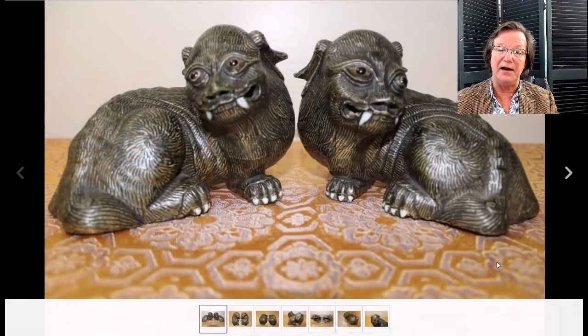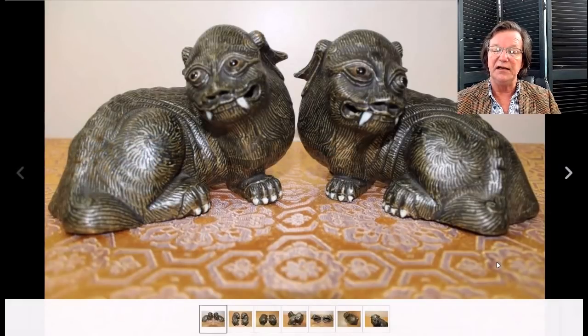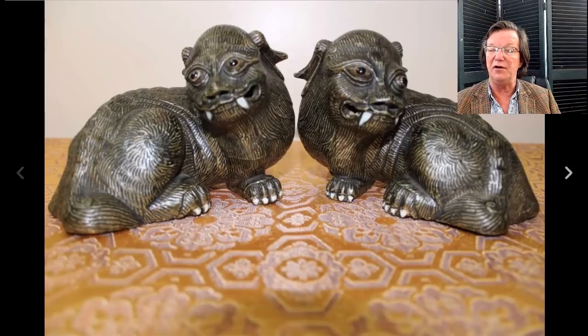These are very desirable. They made these in the 18th century and earlier. Even sometimes in the Ming, you'll see these, and the expressions on their faces are terrific. And you run across them in different sizes. I think there's a couple coming up in London, as a matter of fact. And they're anywhere from 3 or 4 inches up to maybe 10 or 12 inches. Okay, and the same form, sometimes they used cats, and they were hollow inside, and they were actually used as lanterns. So you could put an oil lamp inside them.